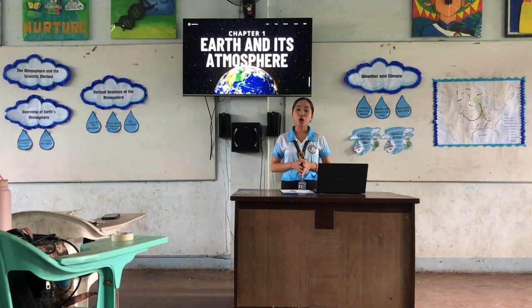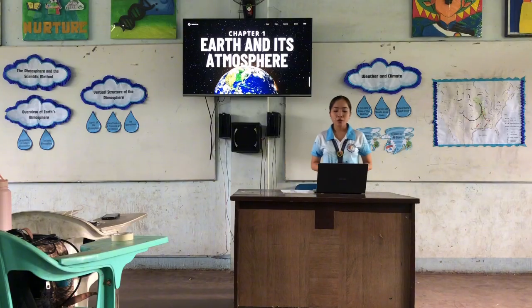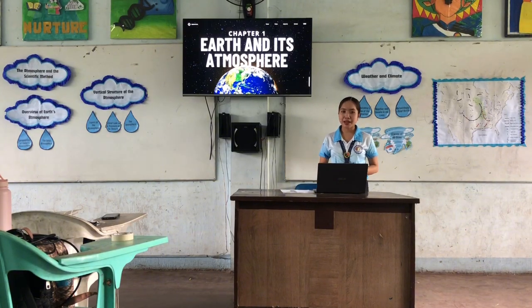Good morning once again. We have all known from our elementary days and high school days that atmosphere is a blanket of air that surrounds Earth. It protects Earth from ultraviolet rays and makes all life processes here on Earth possible. So today, we will be discussing deeper into the composition of the atmosphere. What are the gases involved and its composition, its layers, and how it would affect us humans or organisms living here on Earth. So, we have chapter 1, Earth and its atmosphere.